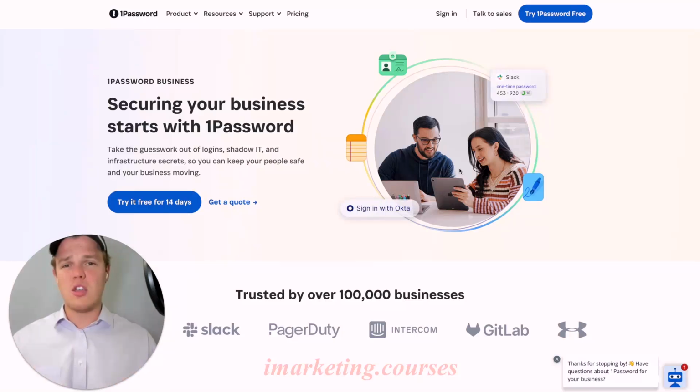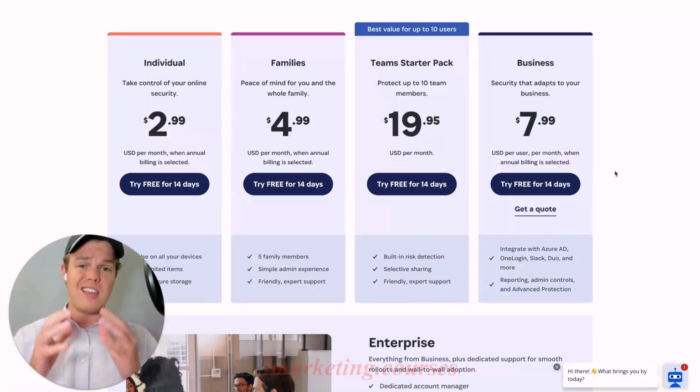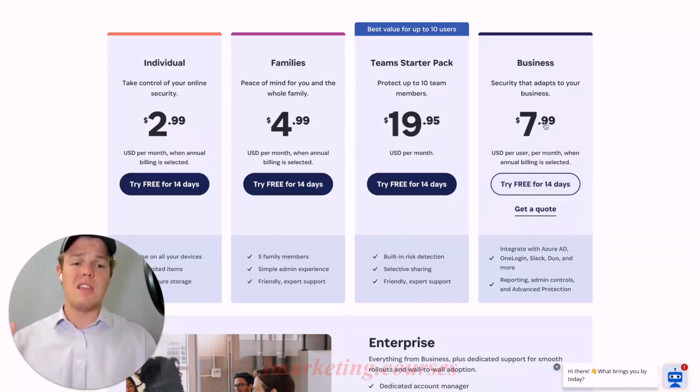The last thing you want on your plate as an AI automation agency is you pass the passwords and usernames through email or text, and then something happens where there was a hack on the account, data was lost. This all can come back and really bite you. So really make sure that you're using top security like 1Password when handling password management. Now, for your reference, the package that you want to choose is going to be the Business one. This is going to cost around $8 a month.